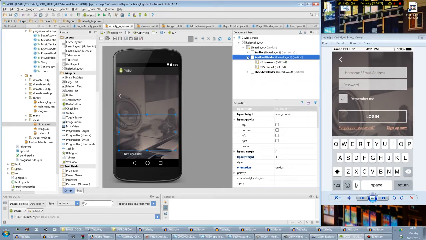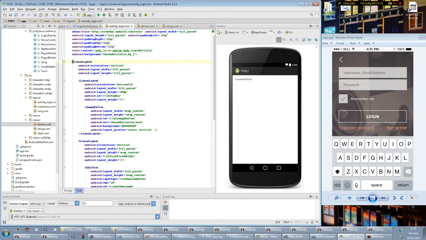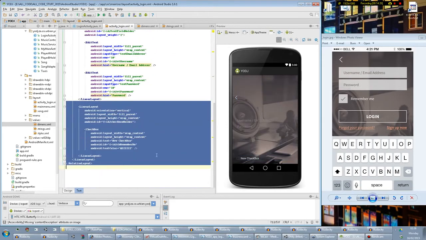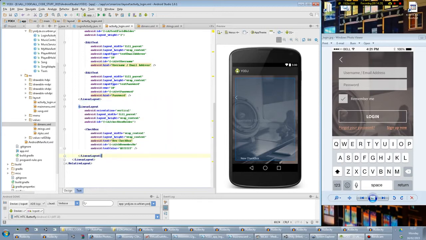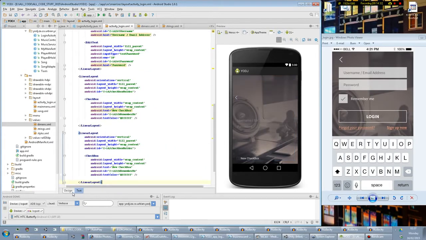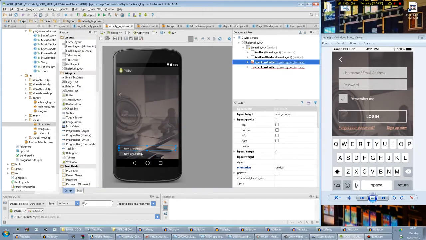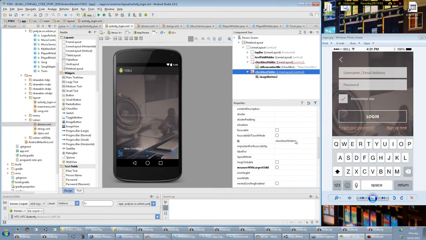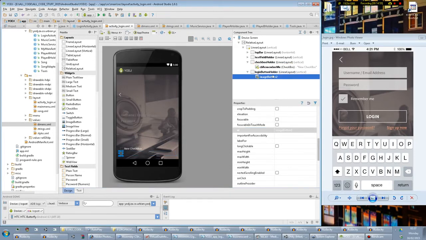Well, the other thing you can do if you're having trouble with this is you can just go into the code here, take that last one, copy it, paste it, and go back to your design, and you've got a second one here already. So you can just delete the ET, add an image button still, because we actually have a graphic for the login button. Drop that in, and it's conflicting because it's got the same name. We'll change that and we'll call that login button holder. And we'll call the image button IB login.